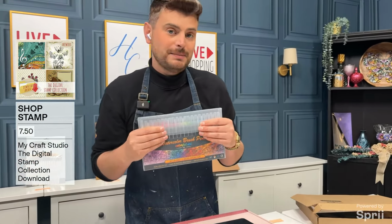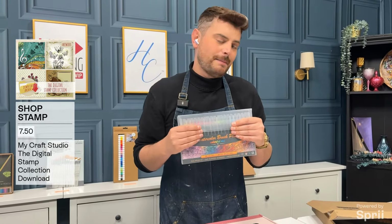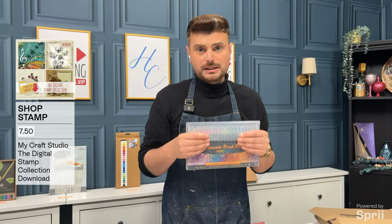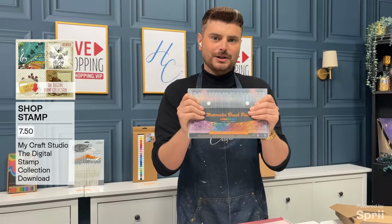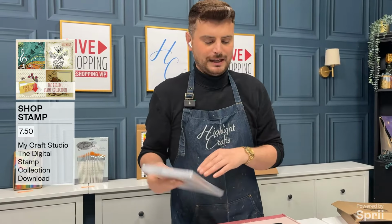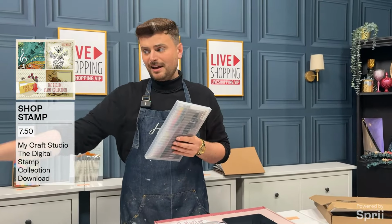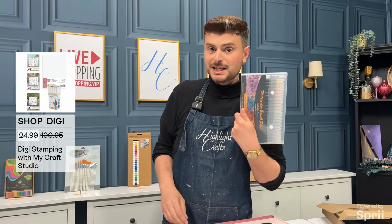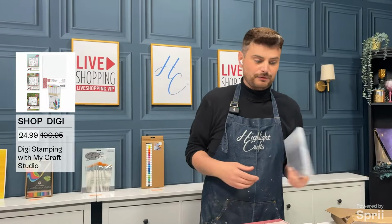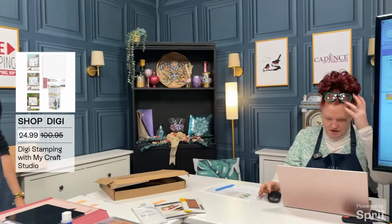Now, of course, you just need to make sure that you've got a physical item within your order as well as your downloads. You could spend £29 on downloads and £1 on product. As long as something is sent to you in the post, then you can get these alongside it. But don't miss out on that. It's an incredible opportunity. If you've gone for your main bundle, which is Shop Digi at £24.99 today, which is by far the most monumental saving on the show today, pop these in your order, because anything else, £5, you're going to get them for free. That is a true bargain, isn't it? And they really are fabulous pens.